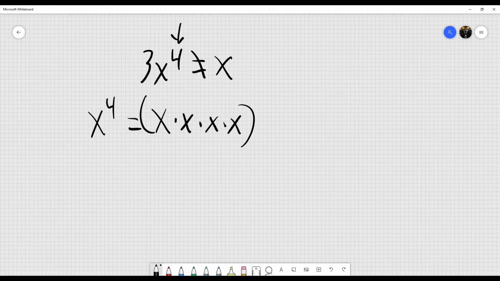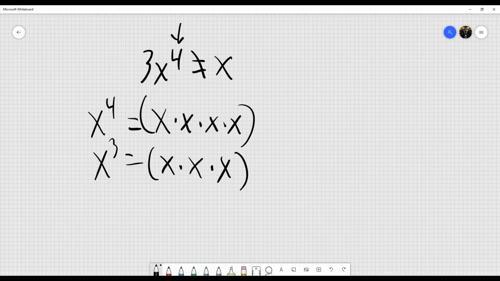Then we throw that 3 in front of it. The reason that we cannot have a like term is because that is an entirely different term. We have to have the same number of x's multiplying by each other to maintain the count. Otherwise, they are different terms. So x cubed and x to the fourth cannot combine. They cannot combine with one another to create like terms. That's about as simple as I can make it for it.